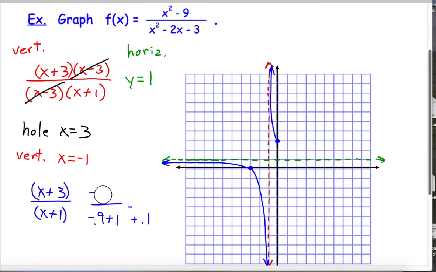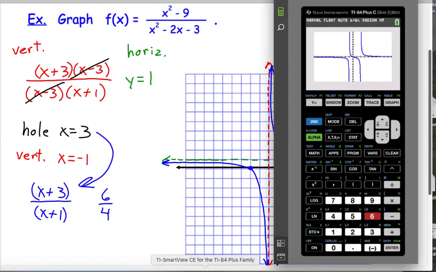And likewise, finally, as x goes to infinity, as we pick really big numbers like positive 100, we're going to get 103 over 101, which is a number that's a little bit more than 1. If you want to go bigger, 1,003 over 1,001. Nevertheless, our numbers are always going to be a little bit bigger than 1, so we're a little bit above that horizontal asymptote. And then one last thing, remember we had a hole at x equals 3. So now I'm going to take care of that. At positive 3, right there, we'll put a little open circle. What is that value exactly? If I use the simplified expression, I can plug in 3, and I get 6/4, or 1.5. That's exactly where my hole is on my graph.